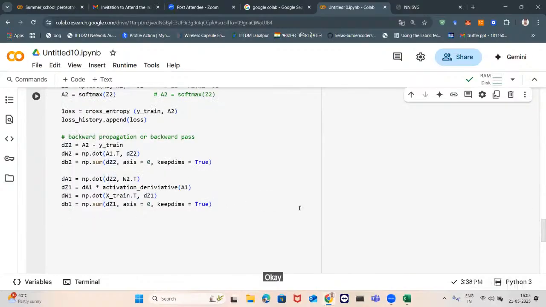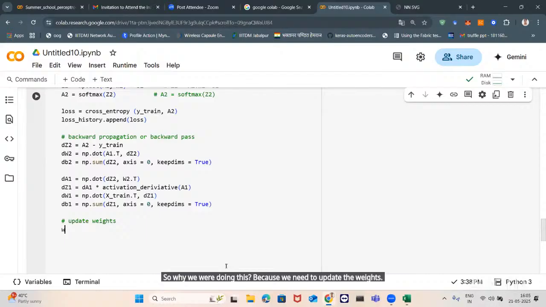Okay, so now we have to update the weights. This is the thing that we needed actually. So why were we doing this? Because we need to update the weights.